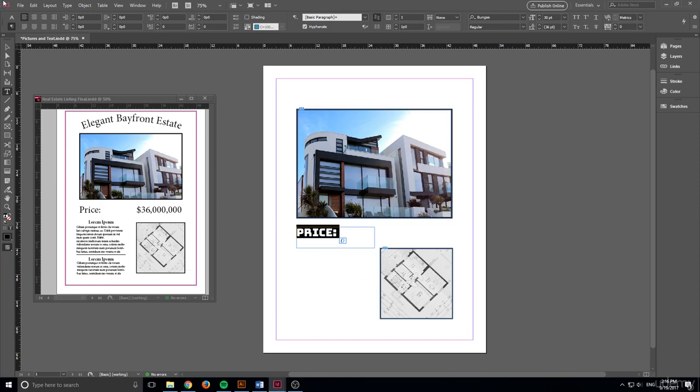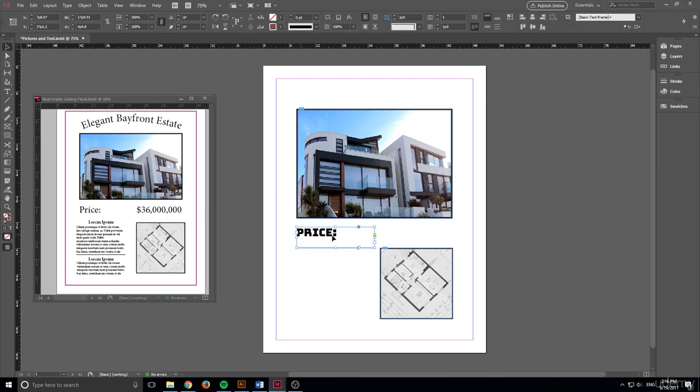Again, anything works here. Once we have our content ready to go, let's go ahead and shrink this box down so it perfectly fits the text like so. And the reason we want to do this is because now whenever we align things, it's going to align it with our text instead of the text box. If it was really big, we'd be aligning things with the text box and the text would look off. So let's go ahead and just place it right there now.